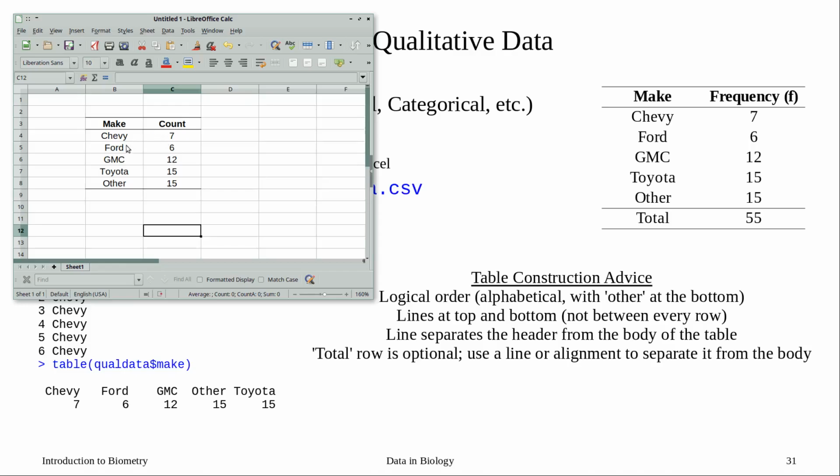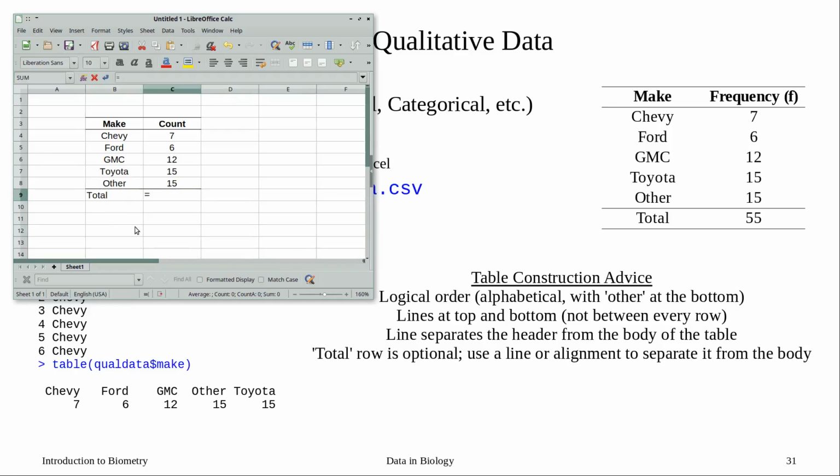What we don't have are lines in the body of the table. So notice the lines here. We don't do that. The only time I'd put lines in the body is if I did something different and said, let's say US made or imports. And then I might put a line that separates US and imports. You'll see it in the journals. Just kind of depends on the table. And then finally, if you have a total row, then it should go at the bottom. Now a total row is optional.